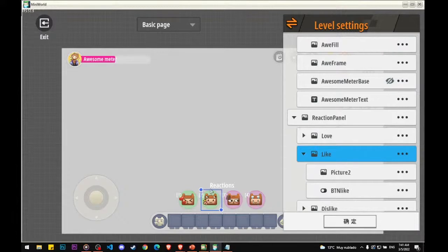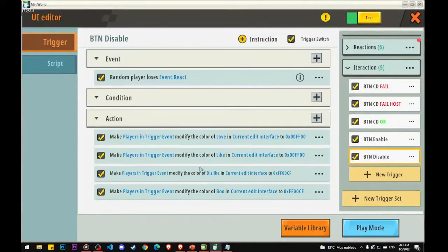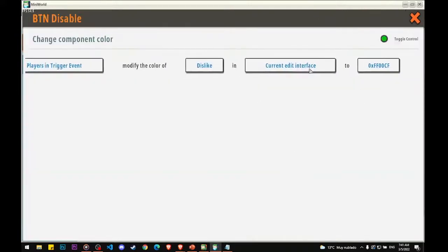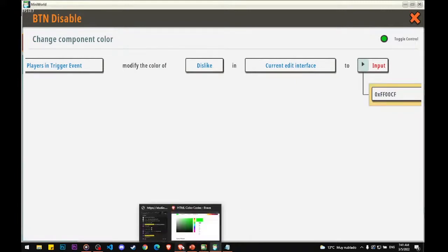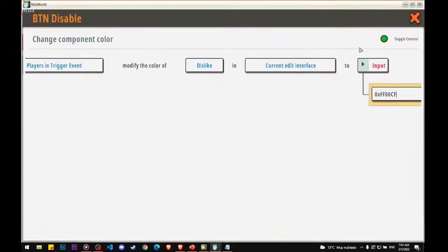That is going to be the green circle behind all the reactions. So I'm going to choose that one. And as you see, I'm just doing the same for every reaction. So do the same for every reaction. You see here that I'm using a different color for the negative reactions. So if I copy this color here, let me see, it's kind of a purple one or an orange one, sorry, a red one or a purple one, yeah, a violet one. So that's the color I'm using for the background.